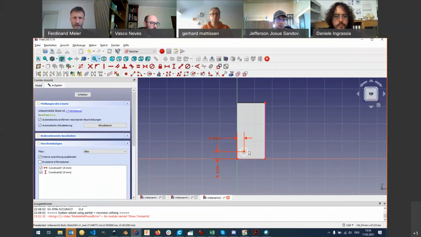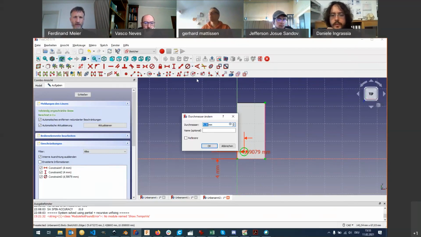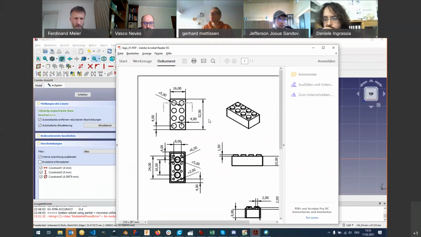And then I select the outer part, and I click on the diameter dimension, which is hidden under the radius dimension. And the shortcut is still Shift R, no matter if it's diameter or radius. And we make it 5 millimeters.